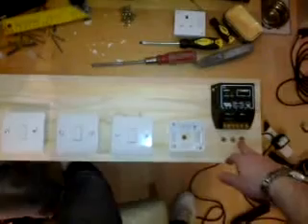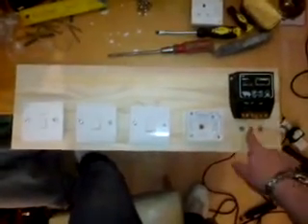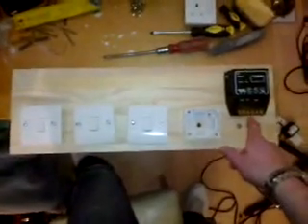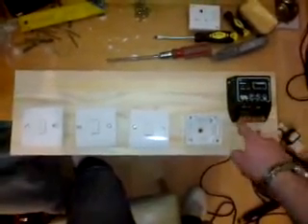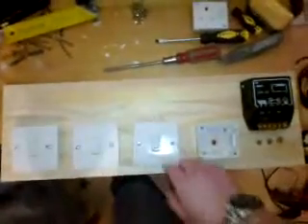I'm going to wire up the battery bank cable, which goes to the battery bank, then clip on some crocodile clips. Then I'll wire in all the switches so that all I've got to do when I take it back out to the shed is wire up the panel. I bought an extension cable a while ago which never really got used, so I've got some big heavy-duty cable here for the wiring. I wanted the plastic winding case it came in for something else, but it's good to keep the wire. The control panel is now taking a bit of shape.